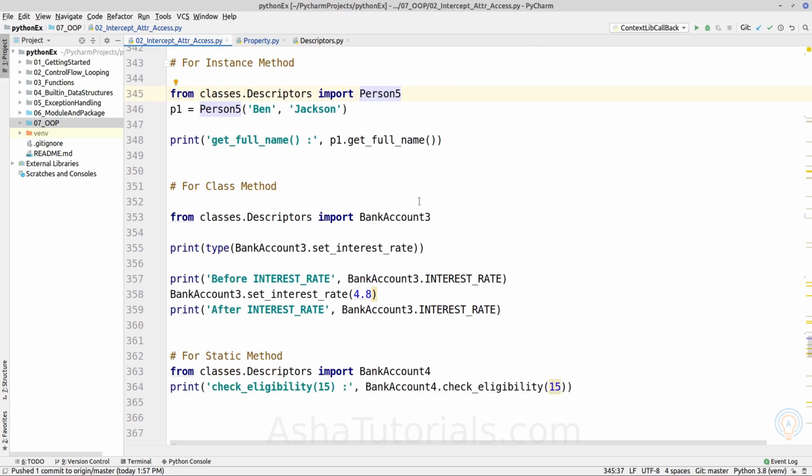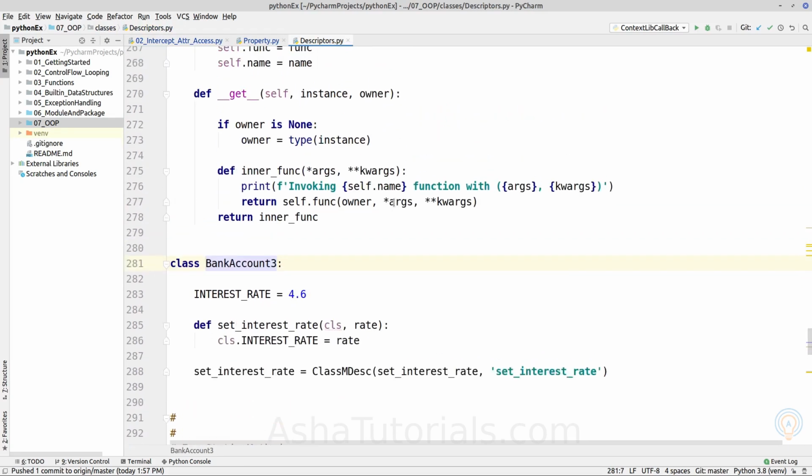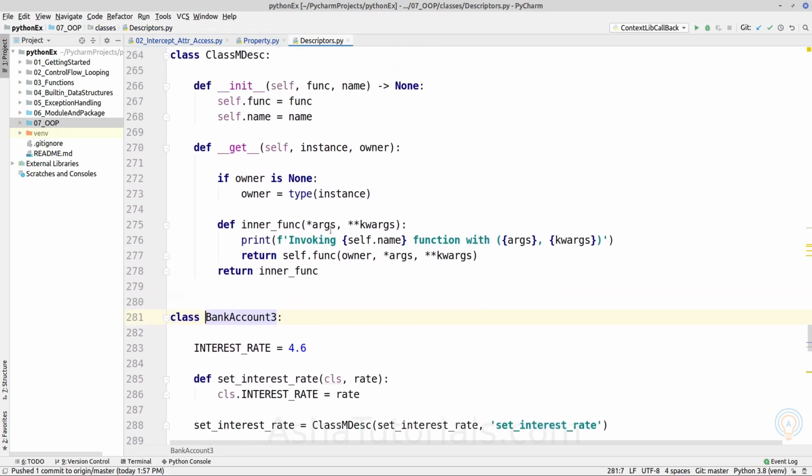Now we will see it for the class method. Here it works the same way as the instance method, but when invoking the function, instead of passing the instance, we will pass the owner, because we are looking for the class method which is stored in the class.